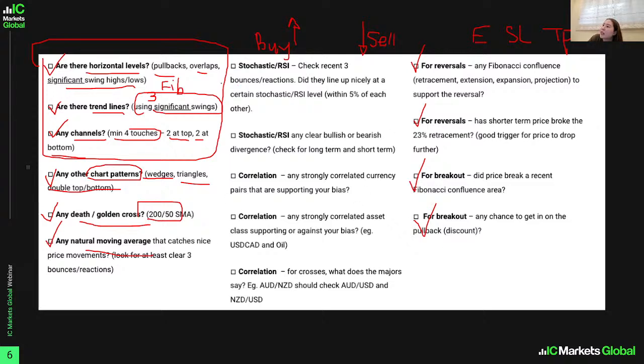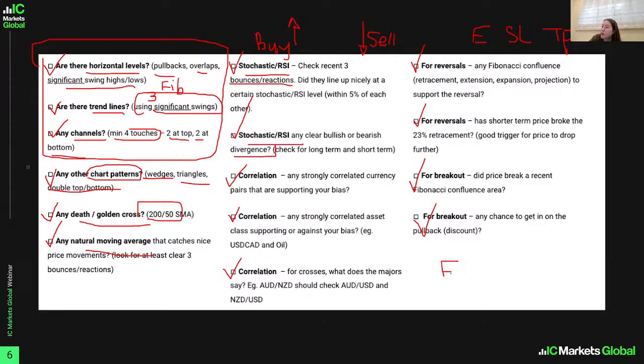The last indicator that I'm going to pull out is stochastics and RSI. For stochastics and RSI, I'm basically looking for bounces and reactions or divergences. Divergence means that if the price is going up on the charts and on the oscillator, on the indicator, it is going down, it means that the oscillator is trying to tell you that there is a possible trend reversal. Okay, all good? The last part will be looking for correlations, and then we're basically done with the entire technical analysis part and looking for a setup. How does correlation work?